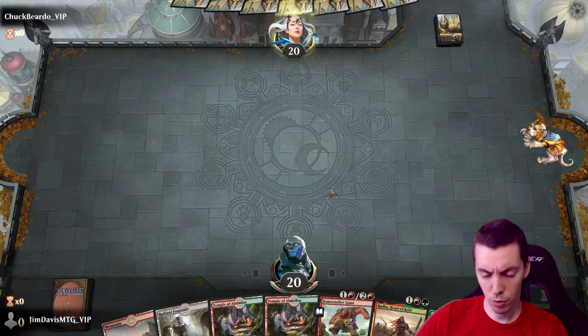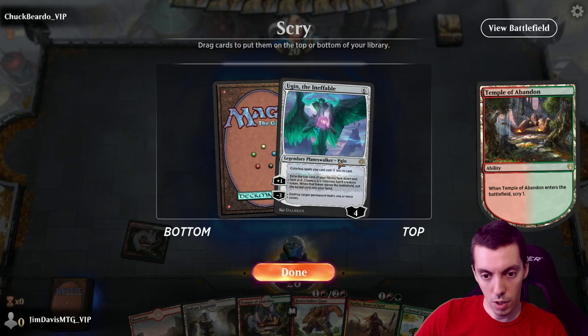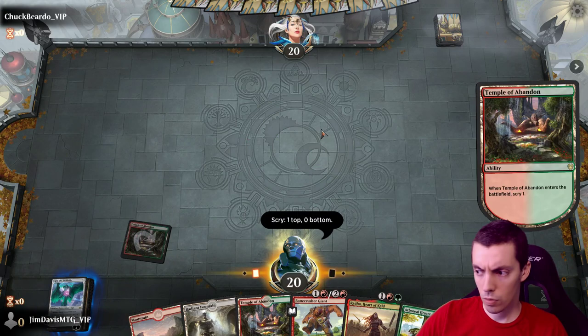Hand looks great. Let's go. A little awkward here. Can't Grazer on one, but that's fine. Ugin, the Ineffable. So right now we have Grazer, Radha, Bonecrusher, and four lands. Are we happy topping out on this card? I think we are. I think I'm cool with this. We get to go Grazer, Temple next turn. Try to make some land drops. We like that.